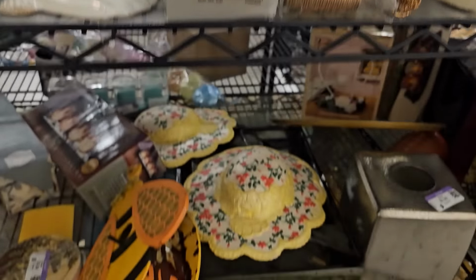Ooh, this is vintage monkey pod wood made in the Philippines. It's a really unique shape and I love the grain going through it. $3. Let's definitely pop that into the cart. It might have originally had some wooden fruit or a set of mugs on it, so we will keep an eye out for those. I like the contrast of the metal on this black sign.